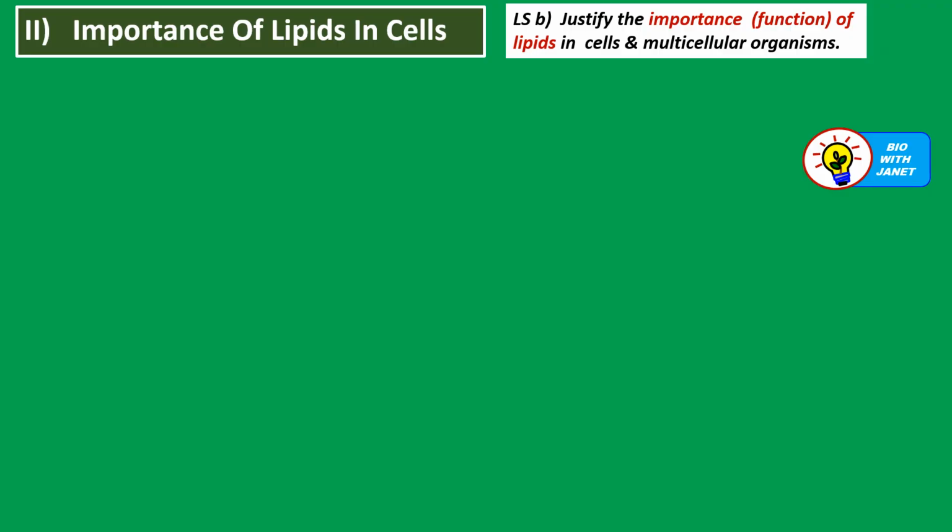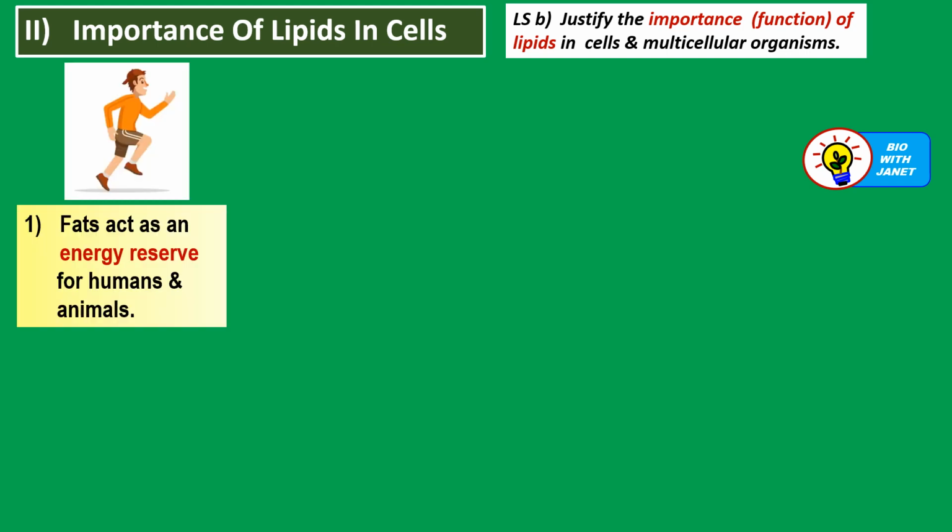Secondly, let's discuss the importance of lipids in cells, and our learning standard is we must be able to justify the importance of functions of lipids in cells and in multicellular organisms. So, firstly, fats act as an energy reserve for humans and animals. So, fats act as an energy reserve or energy store for humans and animals.